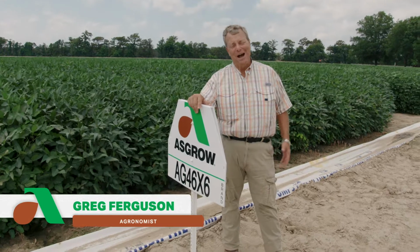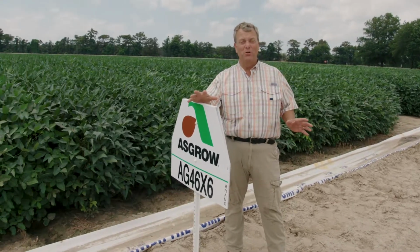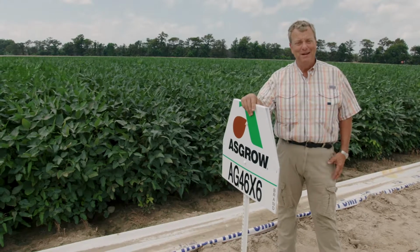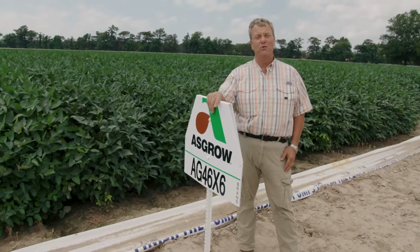Hi everybody, I'm here in our Asgrow Group 4 plot. I'm going to talk to you a little bit about our Group 4s today. Of course, you see that I'm standing in our largest seller here, our Asgrow 46X6 that everybody knows about. We compare everything to this one since it has been so strong the last few years. Most of you know about this one.